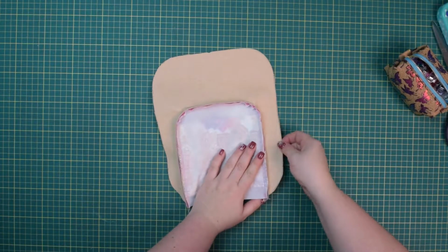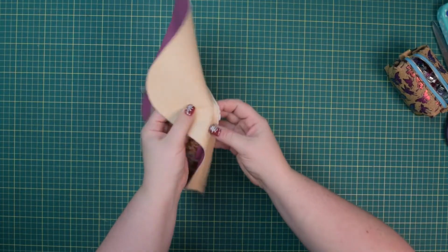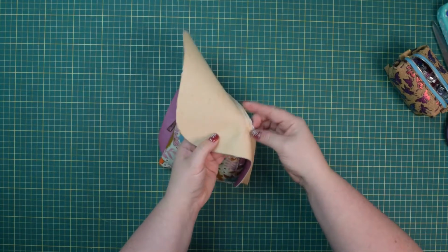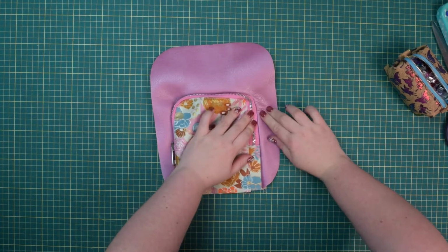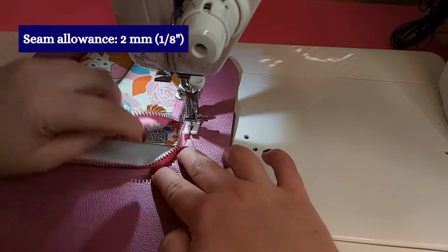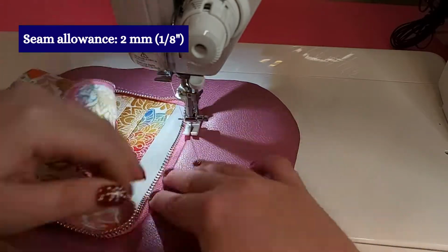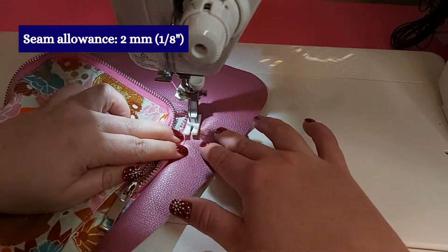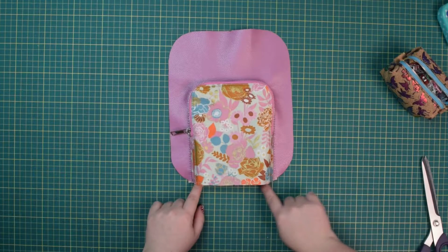You're going to press the seam allowance towards the external front piece so it lays nice and flat. You might have to snip a little bit again around those curves just to make this lay nice and flat. And then we're going to stitch around that seam, making sure we catch the seam allowance underneath. Now we're going to baste the bottom edge together.